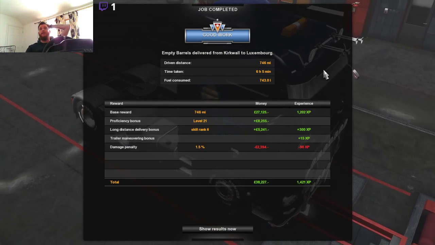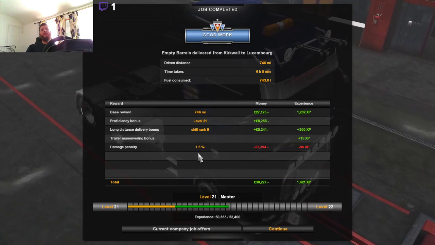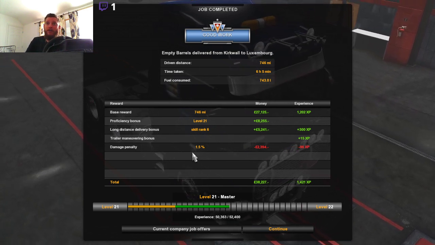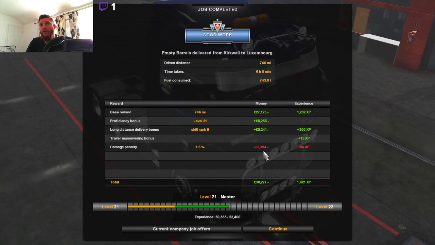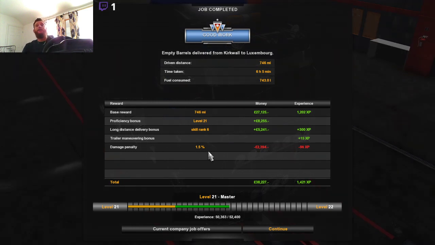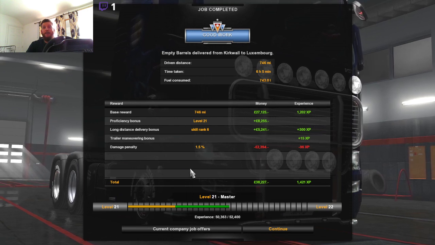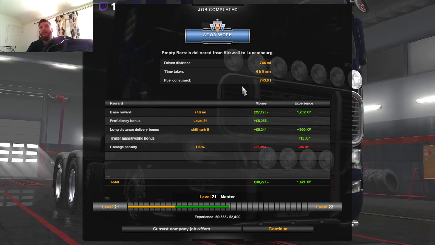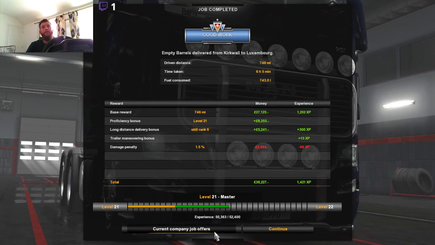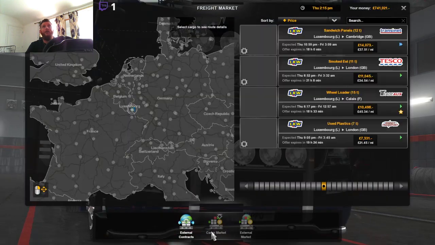Okay, so unfortunately, as I said, we had 1% damage to the goods from that earlier incident when I started the journey. So it's taken £2,394 off me for 1.5% penalty damage. Oh, damage penalty. You know, couldn't be helped, I suppose. There's nothing I could have done. I tried to avoid him. Right, so if anything, we've just got money back that we lost, really. But I did lose money there.